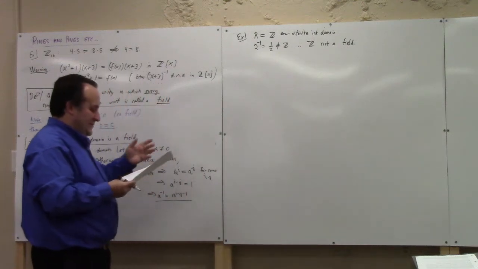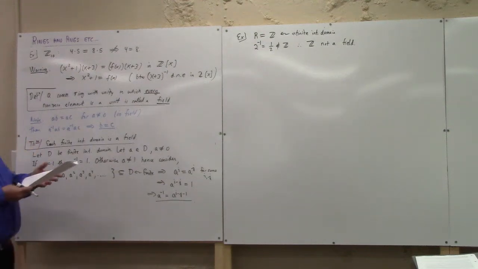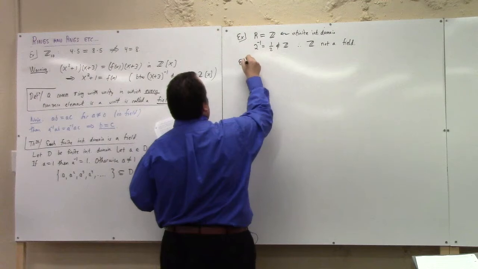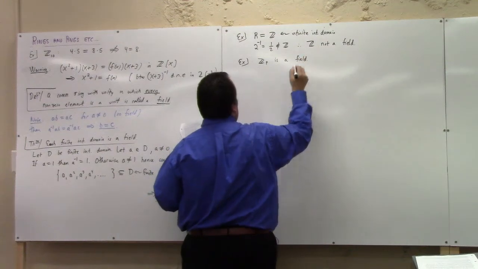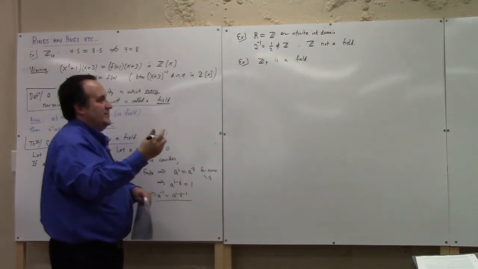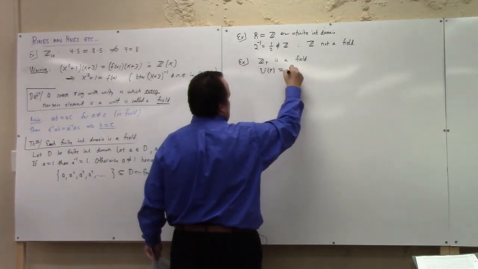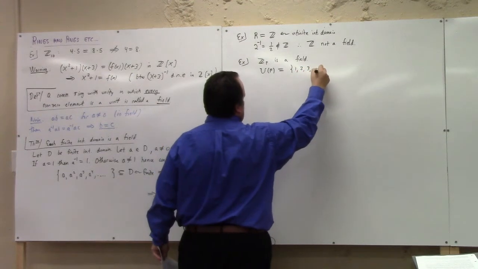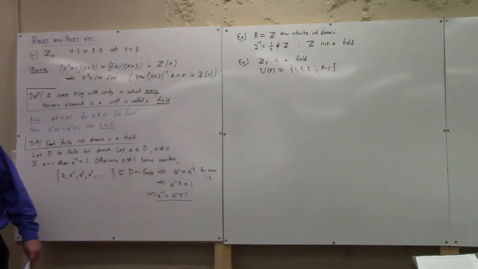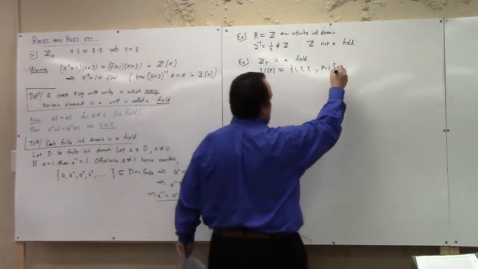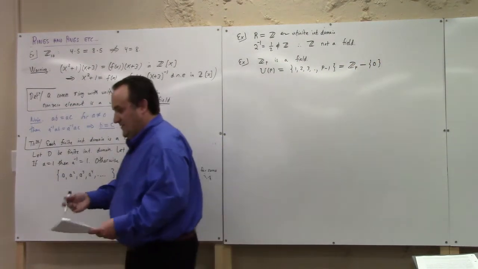So I won't even write this one down. Corollary: if P is prime, Z mod P is a field. For example, Z mod P is a field because, in fact, we already know this. We've studied this in some depth. UP has everything in it up to P minus 1. That is all the non-zero things. That is literally the list of Z_P with 0 removed. So yes, Z mod a prime is a field.